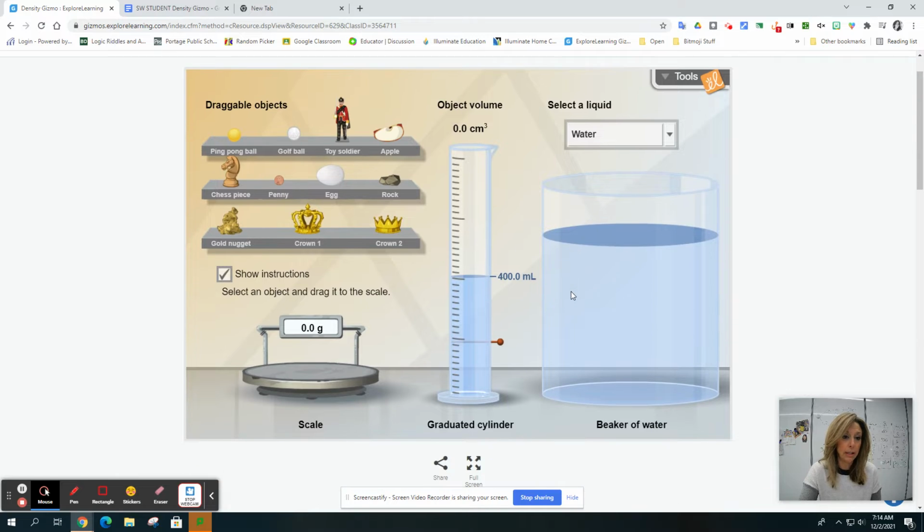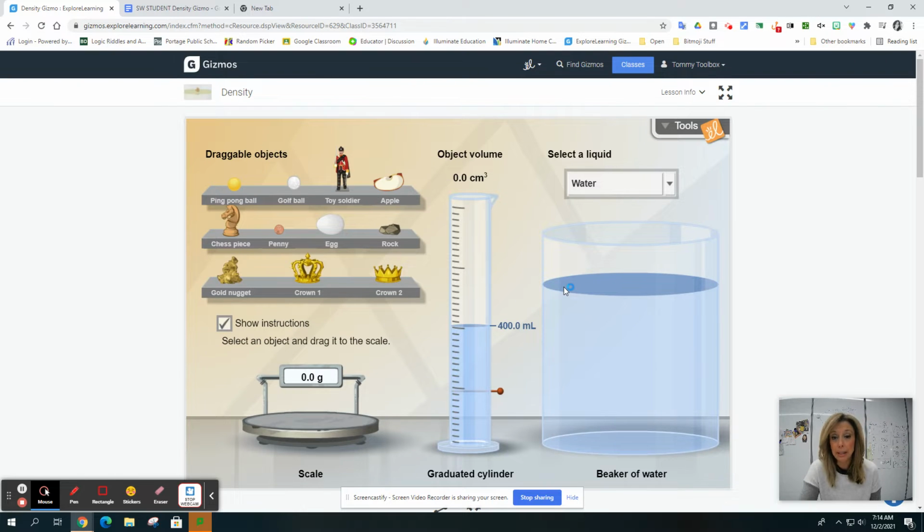Okay, so here is your Gizmo. It's pretty easy to maneuver. We're going to start with the ping pong ball and figure out its mass. We're just going to pop it up here onto the scale, and it's telling us that it is 3 grams. So on your document, or if you were working in a data chart, you would type in 3 grams for the ping pong ball for its mass.